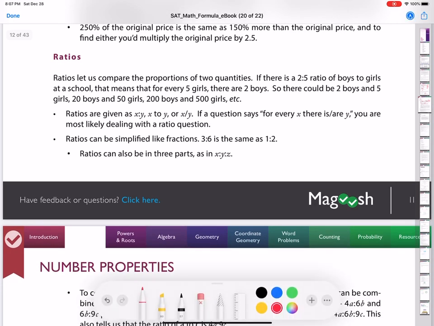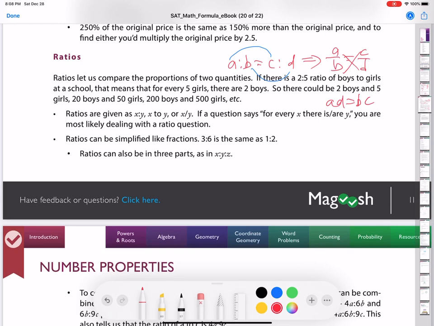Ratio problem. We use A to B equals C to D, something like that, right? A and C have the same kind of value, and B and D should be the same kind of value, like length to weight should be equal to length to weight. The order actually matters for these problems. How can you solve this problem? Change this ratio equation to fraction form: A over B equals C over D, and you can cross multiply, AD equals BC.